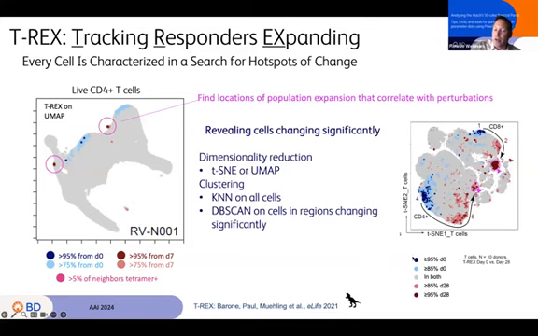The lighter and darker colors of blues and reds indicate the cases where there's a lot more cells from one condition. And it's to what degree: either 85% of the cells in this little spot of the UMAP or the t-SNE plot in this case are from one condition, or 95% are from one condition. So the hottest of hot spots and the warmest of hot spots are shown in either the light blue, dark blue, or if the other condition is overexpressed, the light red, dark red, et cetera. So this is out of Jonathan Irish's lab at Vanderbilt. There's the reference down here.